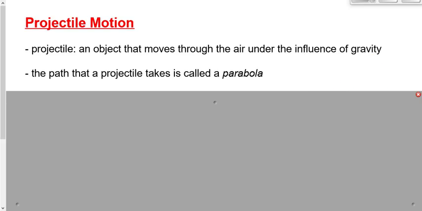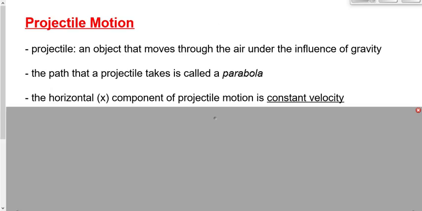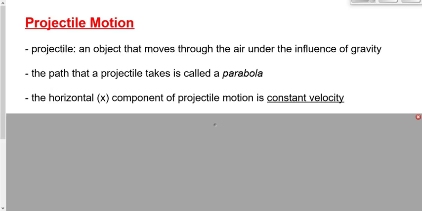If you haven't taken Math 20, if you're just taking Math 20 right now and you haven't done that yet, just trust me. That's the path of the particle. It's called a parabola. Now, the horizontal component of that motion is constant motion, or constant velocity. There's no reason for the horizontal motion to change. There's no reason for it to speed up or slow down horizontally. In the absence of air resistance, there are no forces acting.